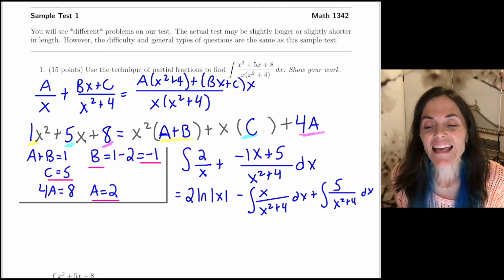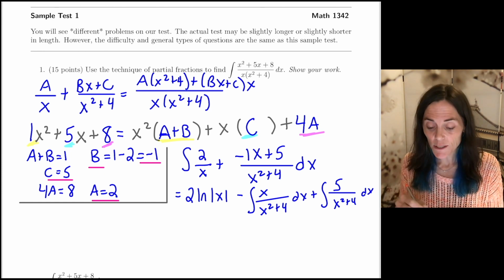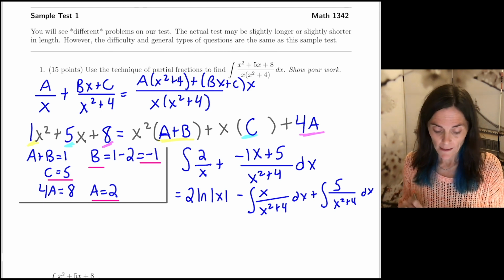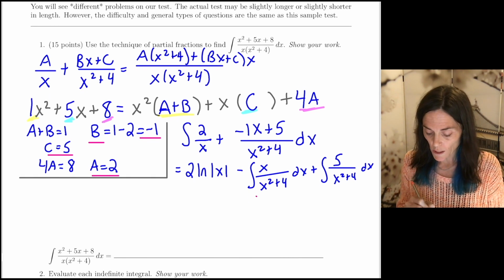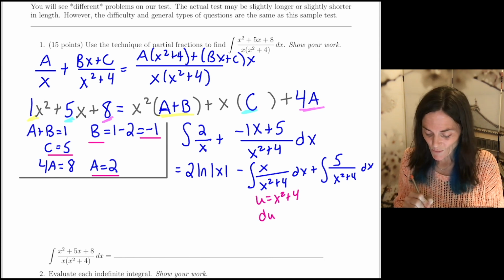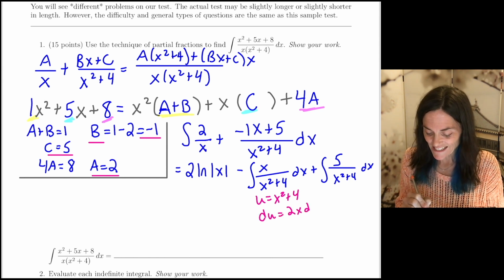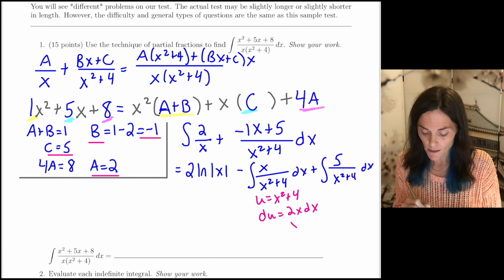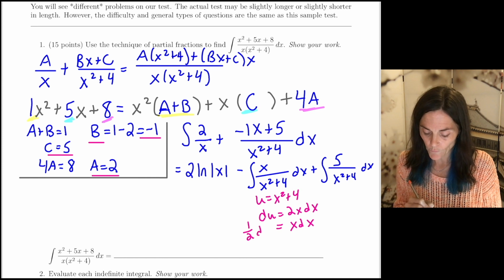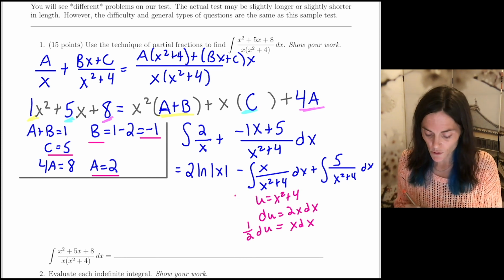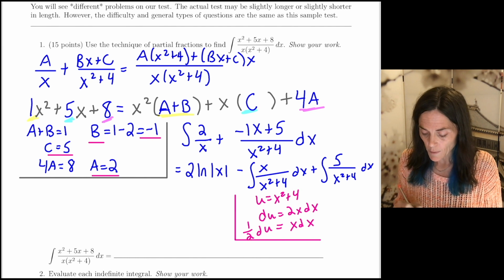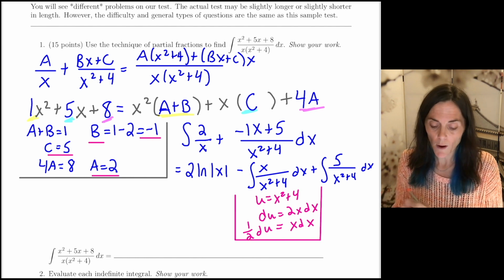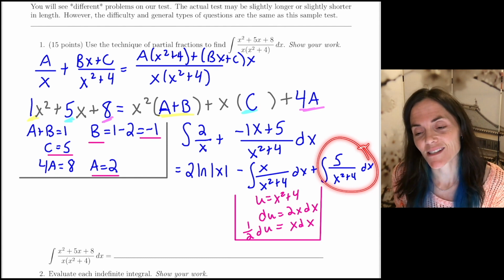Okay. Now, this second term is the substitution one. Let me scroll up slightly. It's this one. U is x squared plus 4, and du is 2x dx. Now, we have x dx handed to us in our integral. This is 1/2 du. This is what I need for substitution, but it's only on this term because you see this part, this is a tan inverse.